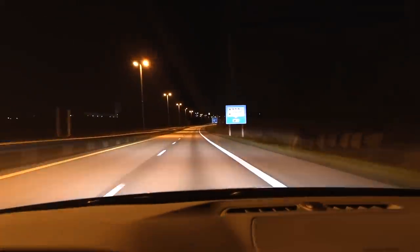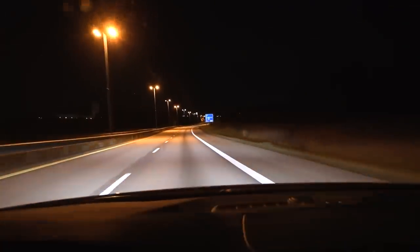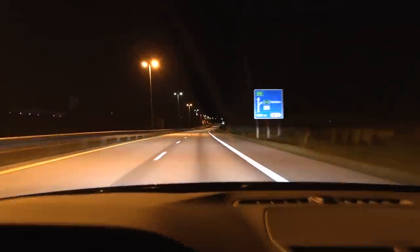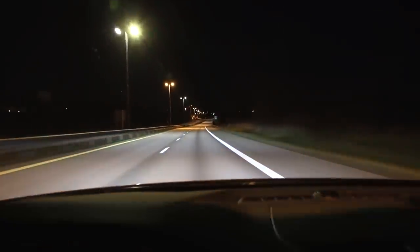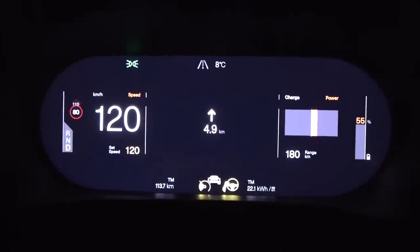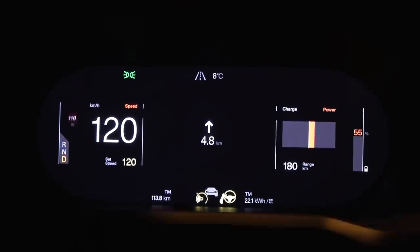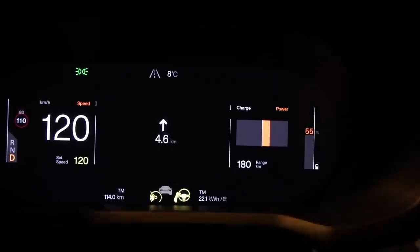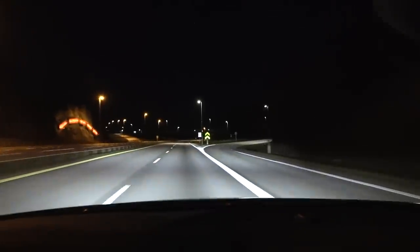Okay, we're gonna do a little distance check here at Svinesund. So usually when I come here, we're supposed to have 114 kilometers. You see it's right there, right about there. And you can see here that, yeah, it is 114. So this is auto steer, man, yeah. So that means that we have Swedish precision. So we can do 999, oh, that's good.